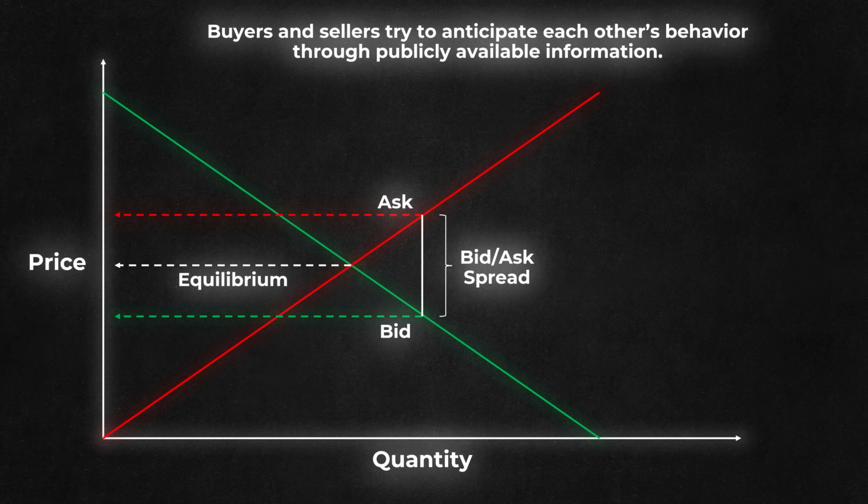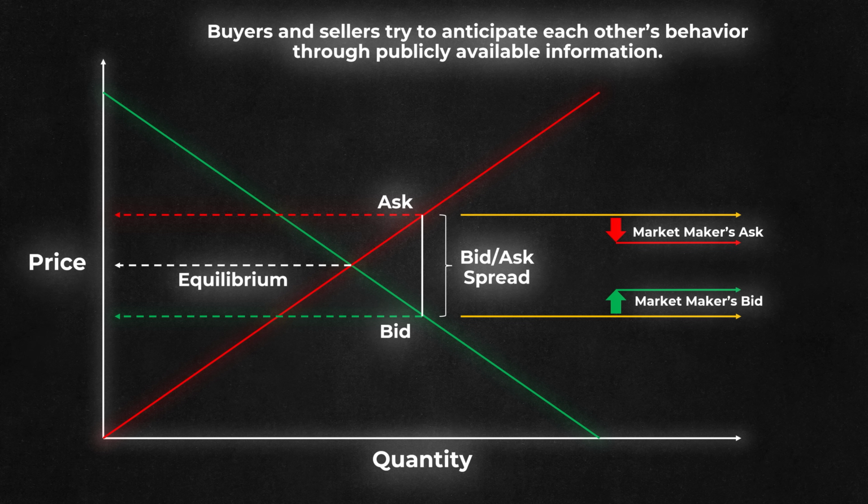In other words, in reality, it's as if the point of equilibrium was tilted to the right, generating two distinct prices at all times. The bid price, which is the highest price that buyers are willing to trade at, and the ask price, which is the lowest price sellers are willing to trade at. This gap is often too large, and that destabilizes the market because it represents low liquidity, and low liquidity can exacerbate volatility. This is precisely where market makers enter the stage.